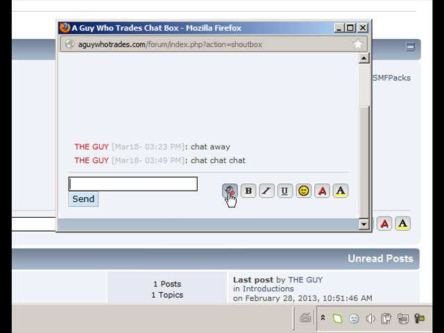Also, just a note with these: bold, italic, underline, obviously the smileys and the font size and color. And every time a new message comes into the chat box, it makes a bing or a peep or a squeak or whatever the noise is. You can mute that. And you see how all these boxes are colored light. When they're dark, that's when they're in function. So there's bold, it's light now. And I've got it on mute, so I don't hear that ping every time. It's kind of annoying, I find anyways.